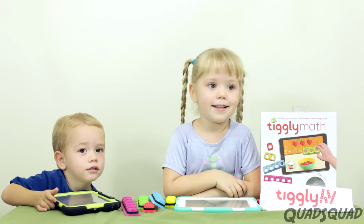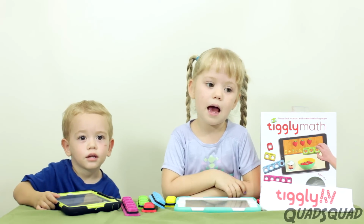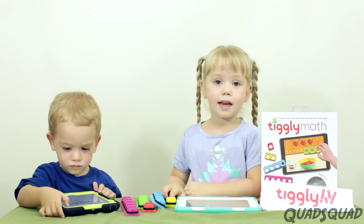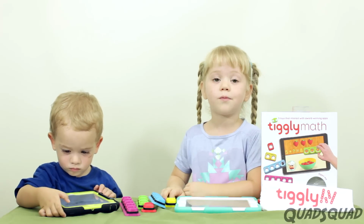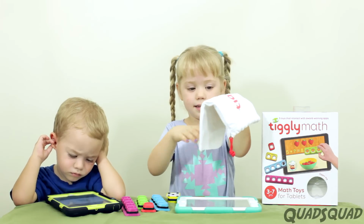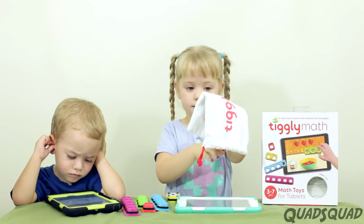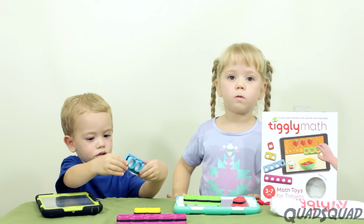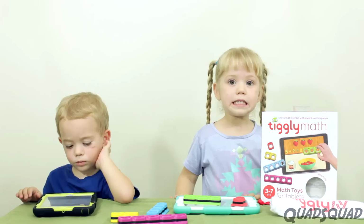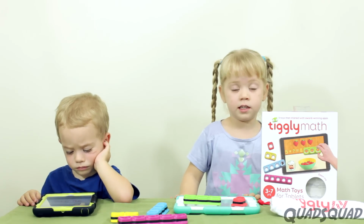Brennan and me really like Tiggly math. It helps us learn our numbers, and it's a fun game to play. The bag is really easy to take these things in places. These toys are great for iPads, Kindles, and Android devices.